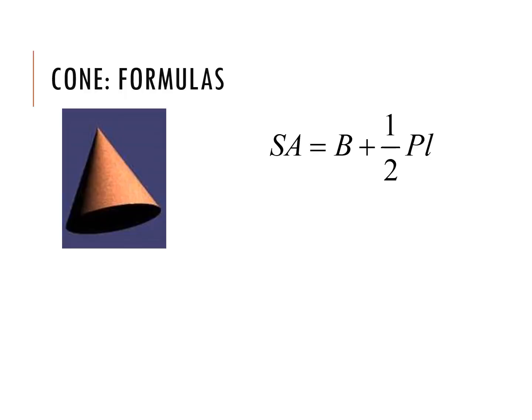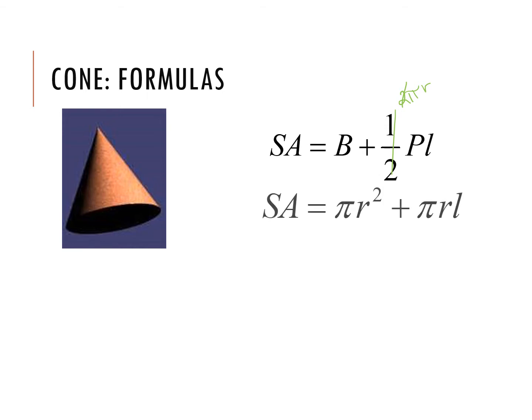All right, so let's look at the formula and what it's going to look like for a cone. You could use the formula that we found for the surface area for a pyramid, but all cones are going to have the same shape base. All cones are going to have a circular base. So instead of putting in big B and the perimeter, we can plug in what we know about the circular bases. The area of a circle, so that big B, would be pi r squared. The perimeter would be 2 pi r. So notice what happens when I plug in perimeter. If I plug in 2 pi r for P, the 2 with the 1/2 is actually going to end up canceling.